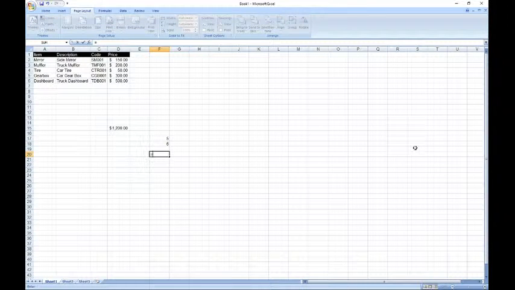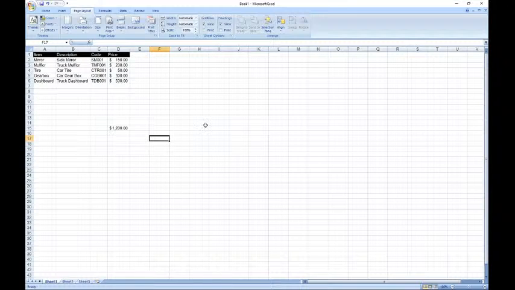Equal sign, you select 5, you put the asterisk sign, shift 8, and then you click on 6 and then you enter. That will multiply. That's how you do the multiplication. Let's delete this and go back to the cell part.